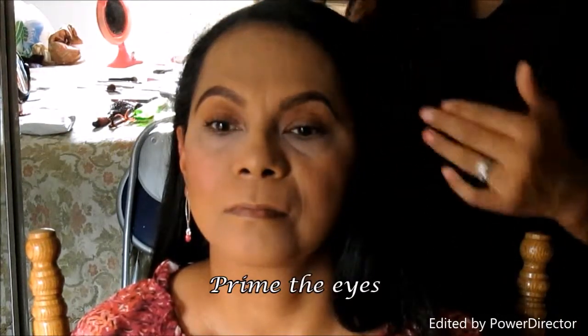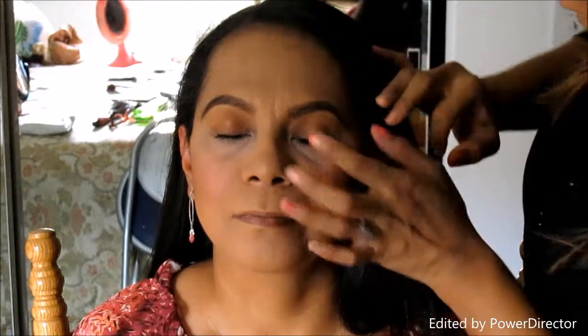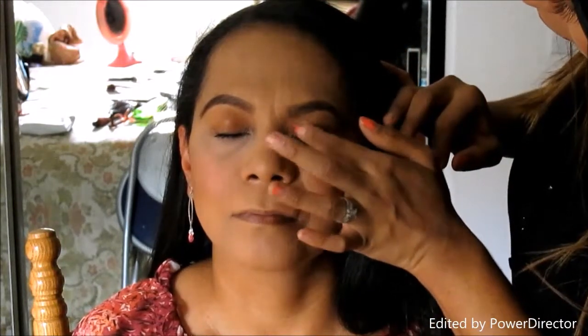You want to get a primer for your eyelids that goes on before. I'm going to be using Lorac Behind the Scenes Primer. Close your eye. You just want to rub that in with your finger. You could use a brush if you'd like, but I feel that the finger works best because the warmth of your finger will melt the product into your eyelid. Once that dries, you'll be able to apply your eyeshadow, and you won't have to worry about your eyeshadow running all over your eyelid or creasing right in the middle, as sometimes eyeshadow can do.